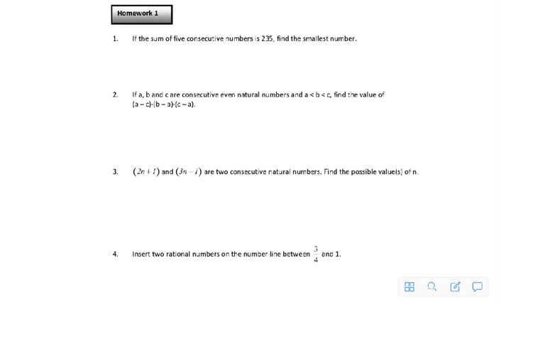In homework 1 we have the sum of 5 consecutive numbers. So consecutive means next to each other. If we have consecutive numbers, we don't know what any of them are, but let's say the first one's n. And if we're looking for the sum, that means we have to add. So n plus n plus 1, and the next one would be n plus 2. That's the first 3. We want 5, so plus n plus 4. And that's 5 consecutive integers.